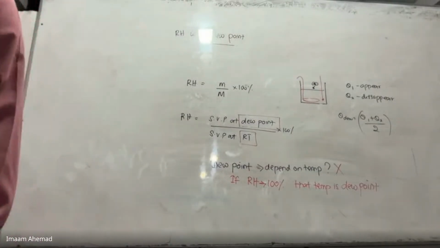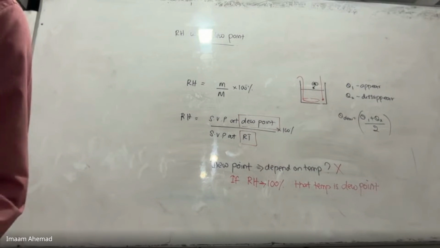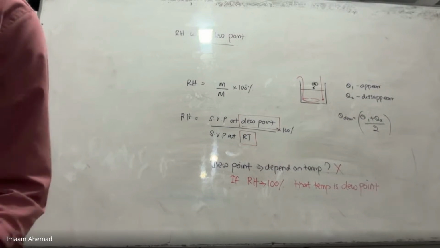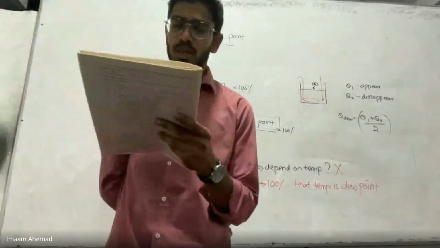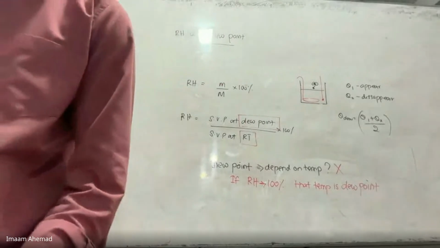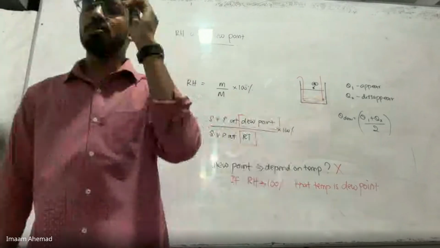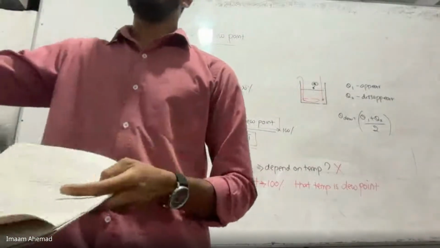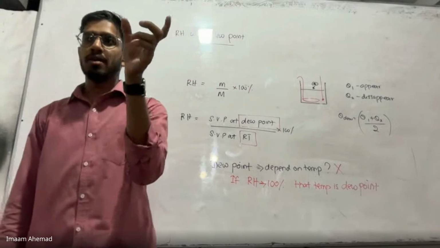Then we have the RH question in 2021, right? So what is the appropriate level to fill the water? It's D. And they ask what thermometer shall we use here? They have given three options. The first option is minus 10 to 50, minus 10 to 100, minus 10 to 200. Which one is better? Minus 10 to 50.